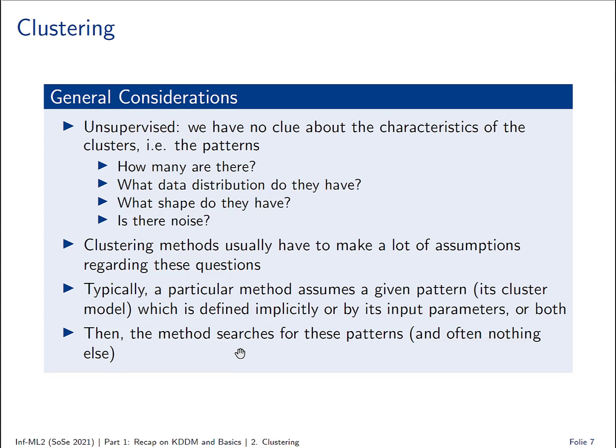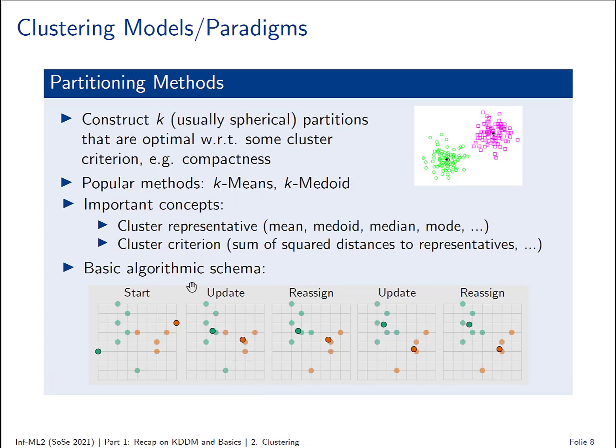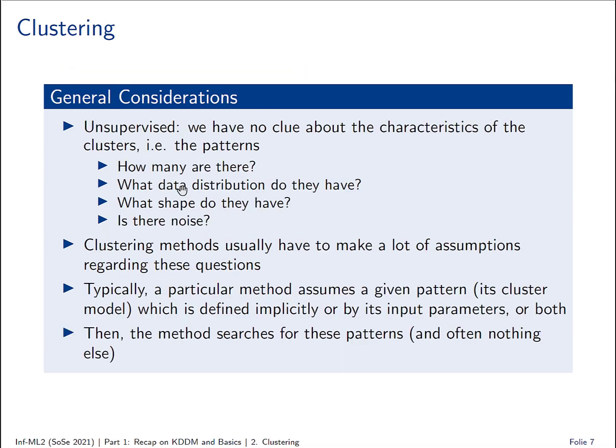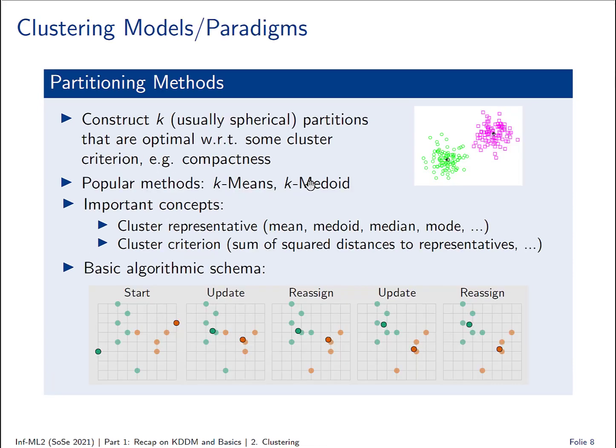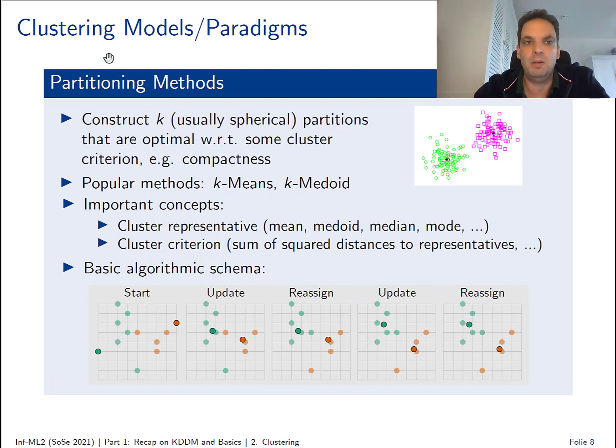Think about the analogy or the intuition of a puzzle game. So here are some different paradigms, clustering models. That is about the distribution of the patterns, the data distribution of the patterns, the shape of the patterns, maybe also about the number of the patterns. The different clustering models, the different algorithms, just vary in those regards.